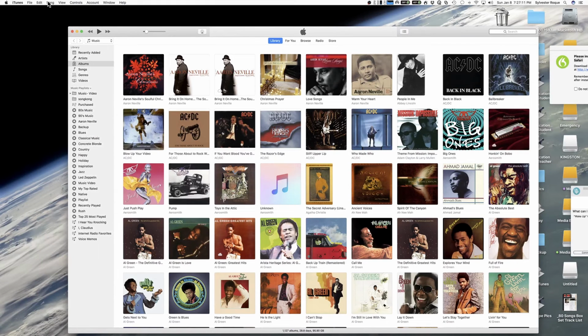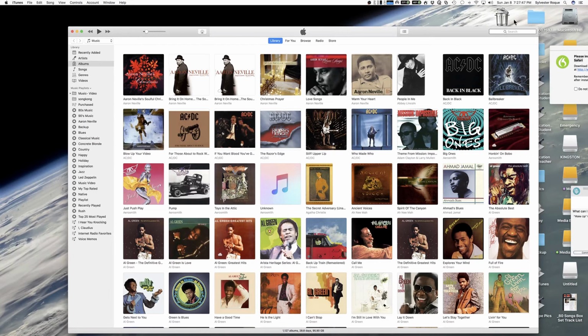So I started looking for a way to share that library even if I was logged out of my account. And here's how I did it. It's very simple. As you can see, I've got numerous user accounts on my Mac. And this one that says Media here is the one that I normally use to share my iTunes library. I've got that turned off right now. I'm not logged into that account. But here's how I did it.